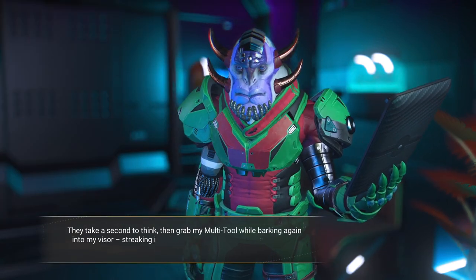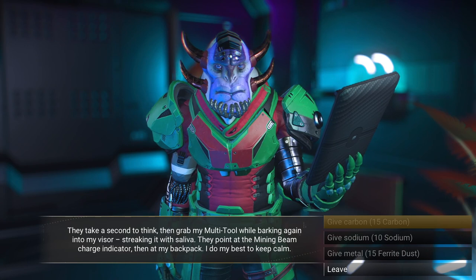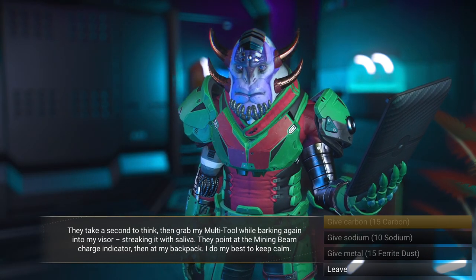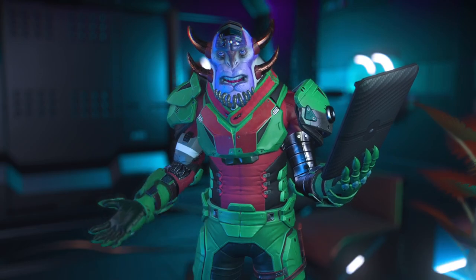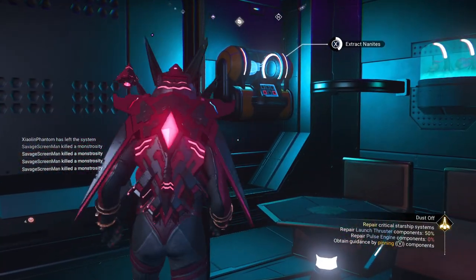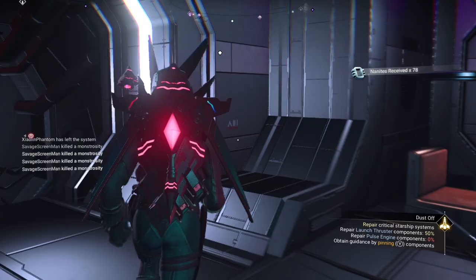They take a second to think, then grab my multi-tool while barking again into my visor, streaking it with saliva. They point at the mining beam, charge indicator, then at my backpack. I do my best to keep going, because I don't have anything for them. I give them something in return, they do something to my backpack. That seems to be the exchange.